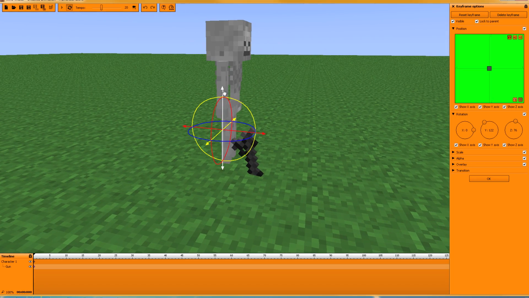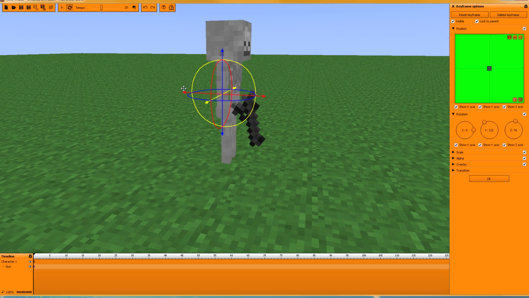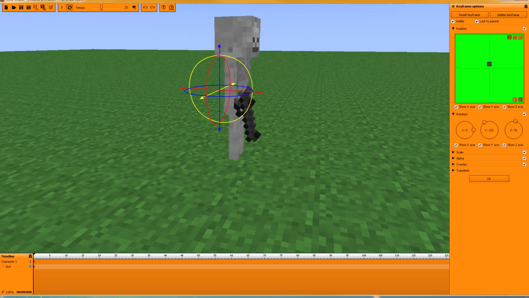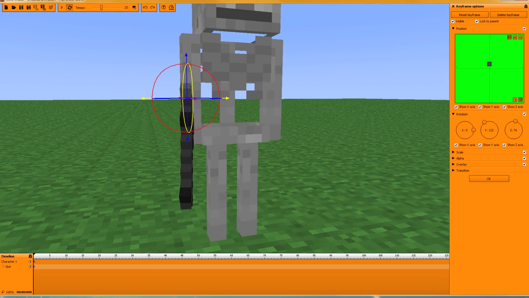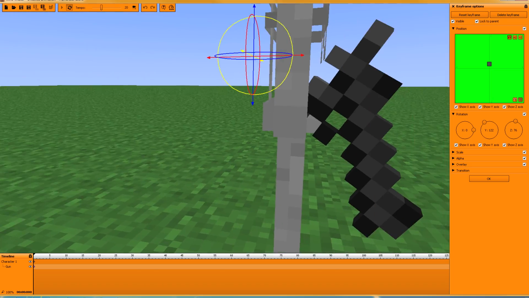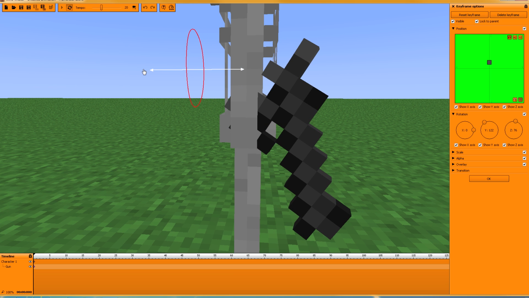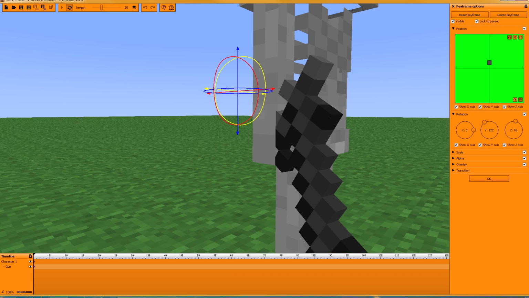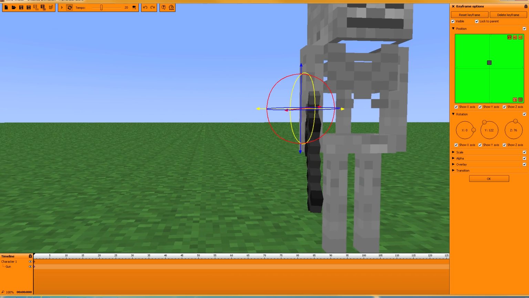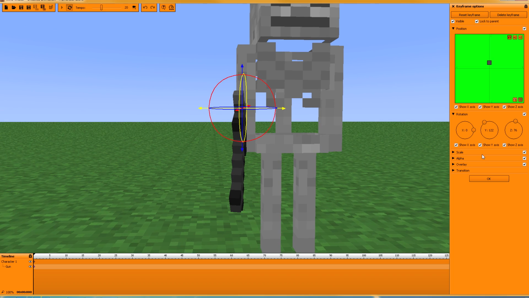It's actually going to be really big for his hand, but that's okay. Back. Yeah, skeleton is packing. Let's bring it back. About right there, that's good. Now it is rotated a little strange.